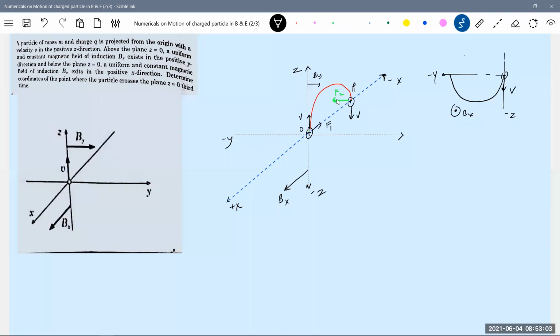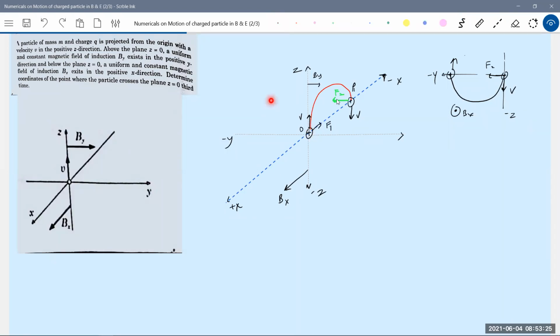So velocity, B bar, velocity. The force here will be acting in this direction, F2. Because of that, it's going to move in a curved path, and it will spend a certain time in this particular plane. Then again, it's similar to this only, but it will not be at the origin. It will enter somewhere here. Then what is the motion? Again, it will go there.